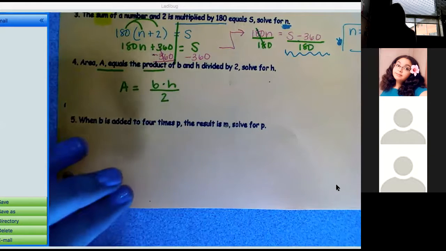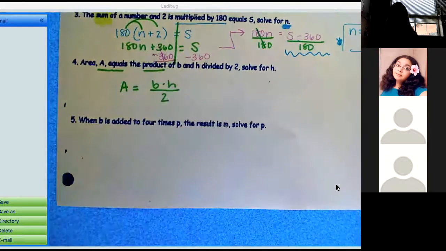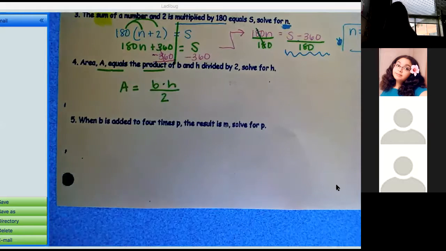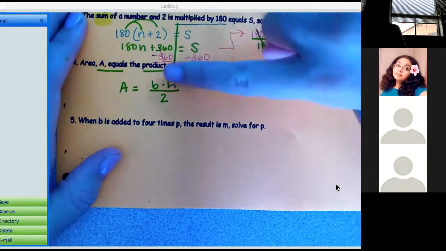So I'm going to divide this whole thing by 2. Yesterday it told us 1/2 times bh. Multiplying by 1/2 and dividing by 2 are the same. Yesterday you were trying to multiply by 2. All right, what are we solving for? H. So what do we do to h? Cover it up. Good. Hide it. Cover up the h.